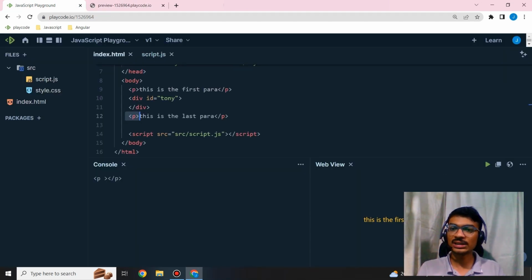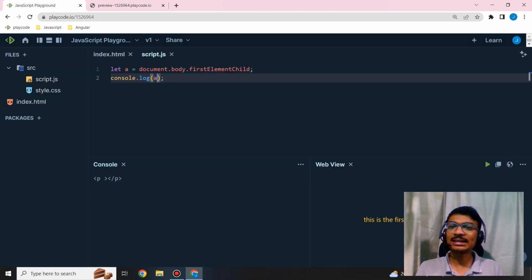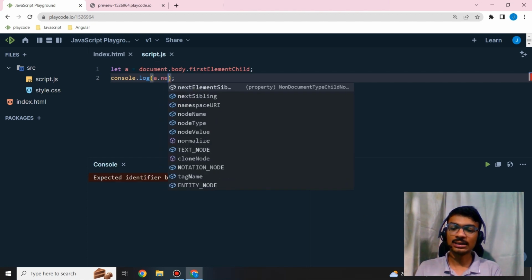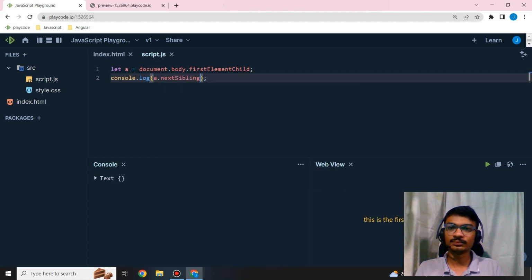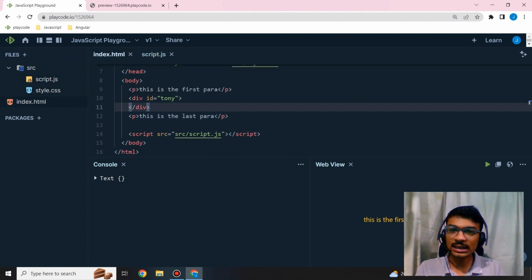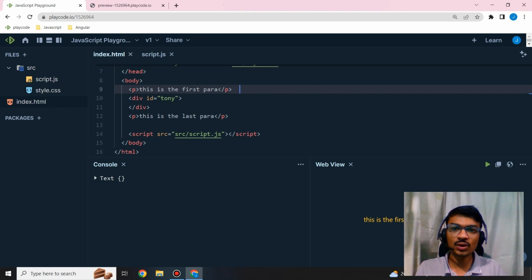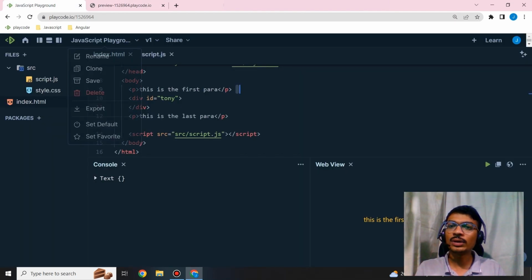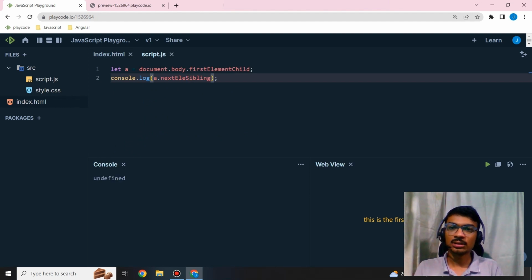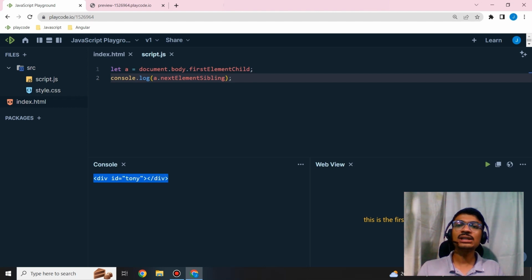Okay, so for this, the div and the p are siblings, right? I'll access that. If I print a.nextSibling, this will give a text node because there is a space after this paragraph. To eliminate that, I'll use nextElementSibling. See, it will give a div. So it's the next sibling, right? If we don't have a next sibling, it will return a null value.